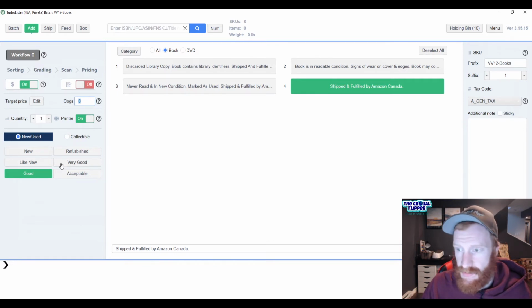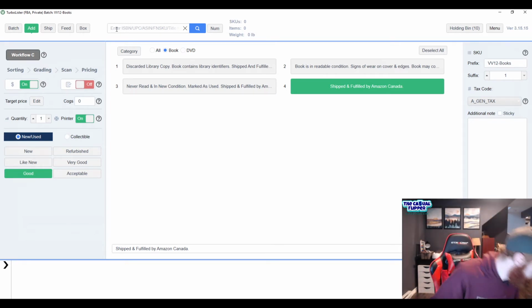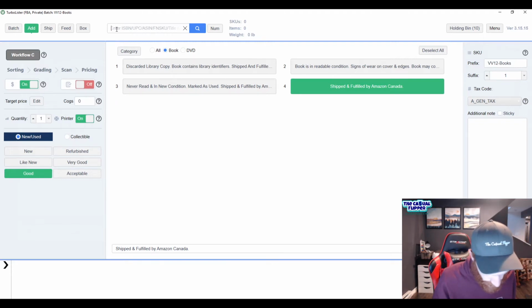You can see this is where you put the condition of the book. Let me get my cursor up there so it's all good to go. And then I just need to plug in, I should have had this ready, I've got to plug in my scanner. This part could be interesting.